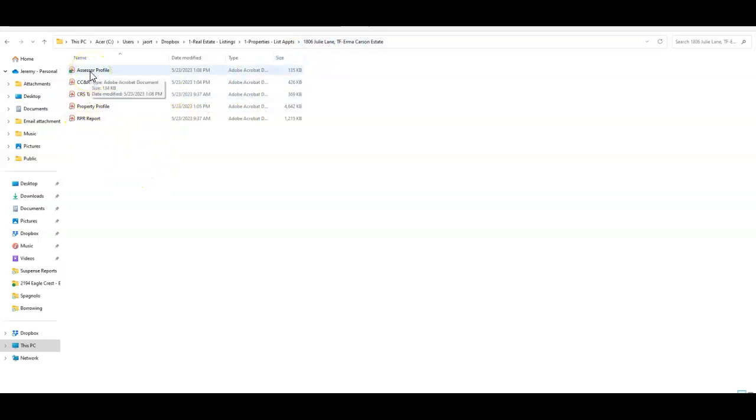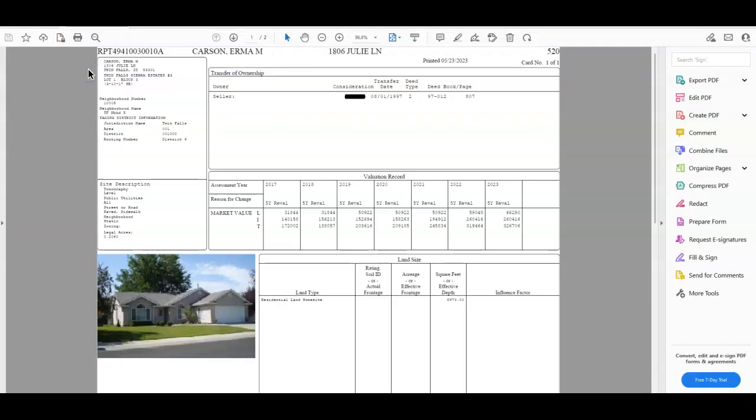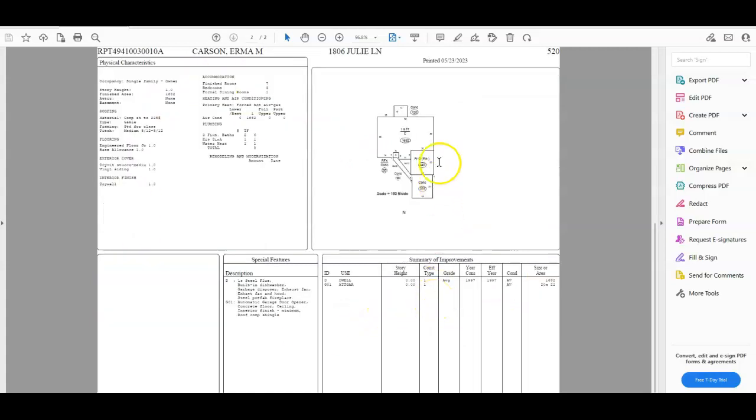I'm going to check the assessor profile to verify just a few things as far as square footage. So here is that detail, that assessor profile shows us layout of the property roughly, and it has the square footage, 1682 square feet. So that's what I'm going to base my CMA off of. Also has down here the year it was built, 1997, any additional buildings. So it shows a 20 by 22 attached garage. And then if you had other buildings, that would show up down there as well.